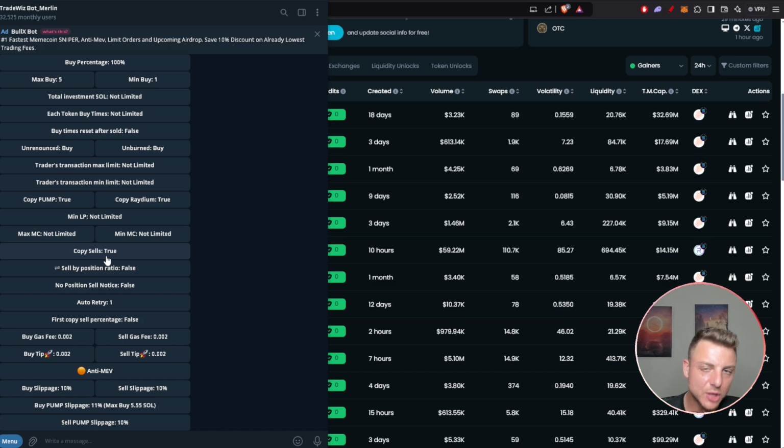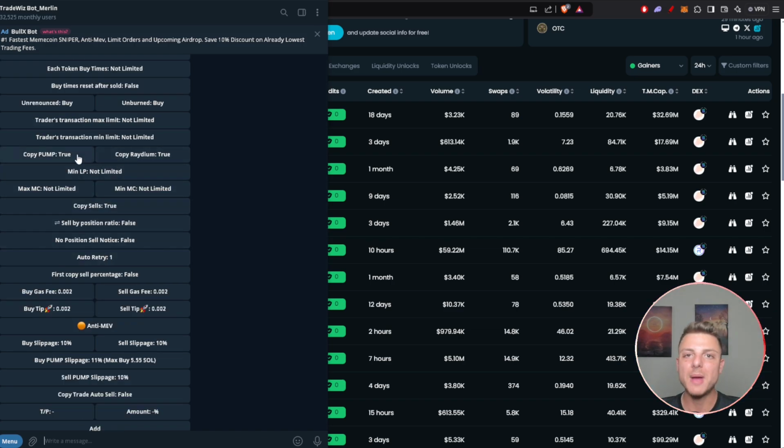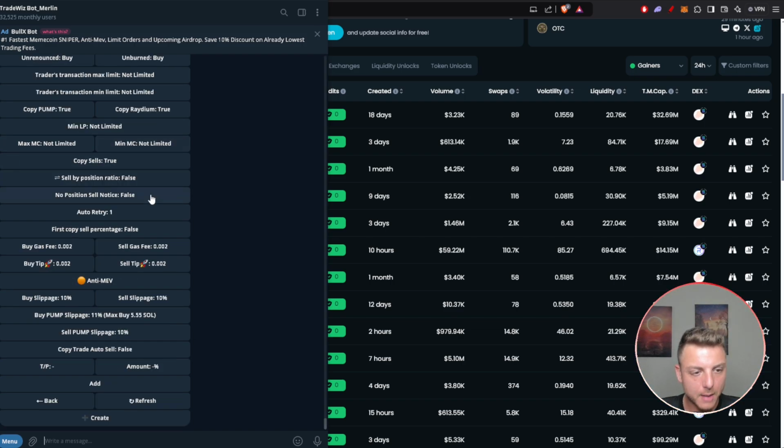Again, you would need to deep dive into the wallet. And from that, you can adjust the settings. I've shown you how to do that in other videos, because it would depend if he's buying pump fun coins. Is he only trading Raydium? Is he trading larger market cap coins? Because then I would put a minimum market cap. If he's trading pump fun coins, I wouldn't put in a minimum market cap. Overall, you would need to put a gas fee slightly higher than what I've got here. Add in the anti-MEV, put in all your slippage settings as well. Make sure that copying sells is true, which is done by default. Then you hit create, and then you begin copy trading.